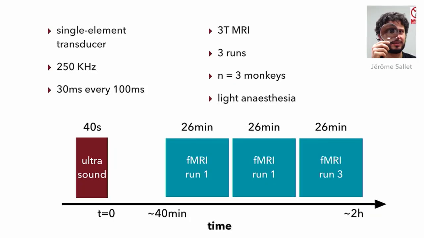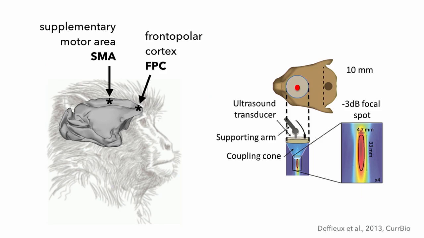This is a project led by Jérôme Sallet. We delivered a train of ultrasound for 40 seconds, and 3 macaque monkeys, lightly anesthetized, went into the scanner about 40 minutes afterwards, and we scanned up to 2 hours later. So this is the period where we're going to look at their neuroactivation, and we're specifically going to look at their activity patterns.